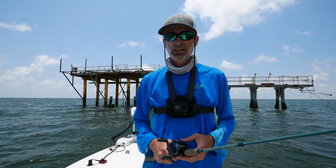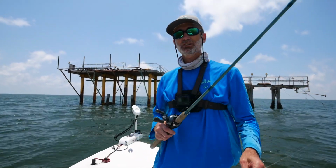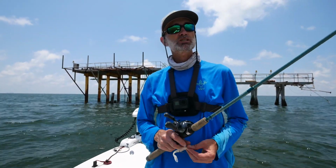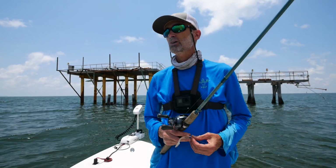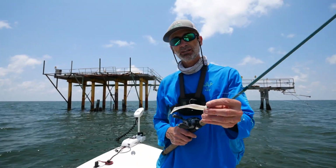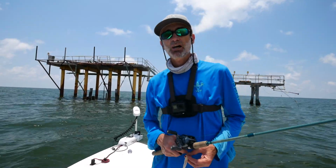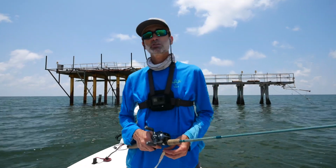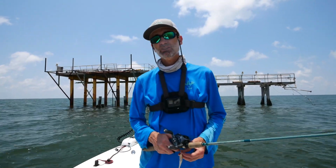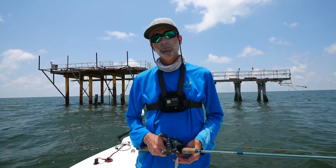That's a mess. And just like that, the bite died. Actually, I caught a fish, then on the next cast, I threw the bait off. It was broken off in the reel, so I grabbed another reel, but I had to retie. By the time I got retied out there again, the bite had stopped, and there's a couple of reasons for that. We may have reached high tide. According to the chart, we're at high tide now, so that very well could have happened.